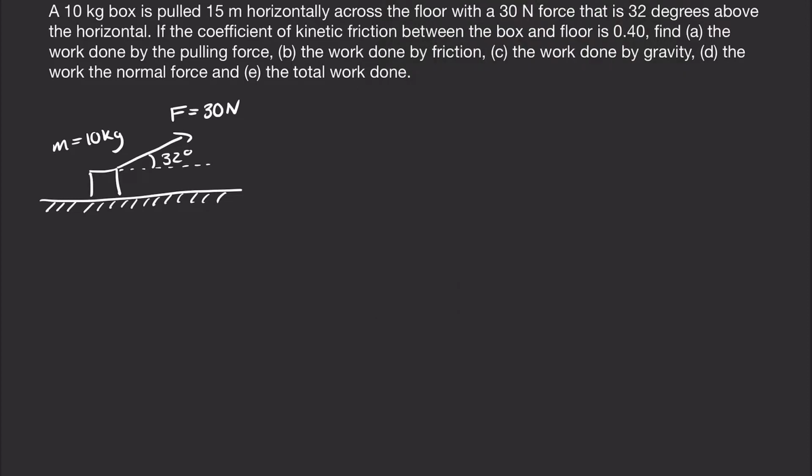So if we look at our formula for work, for part A, our work is equal to the force that's parallel to the displacement, or another way to write this is force times distance or displacement times cosine of the angle between them. So if we draw our force, it is at 32 degrees. Our displacement is going to be to the right along the horizontal, and so the force that is 32 degrees above the horizontal is going to also be 32 degrees relative to the displacement.